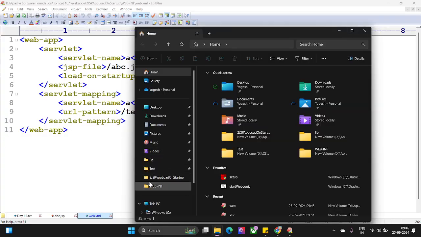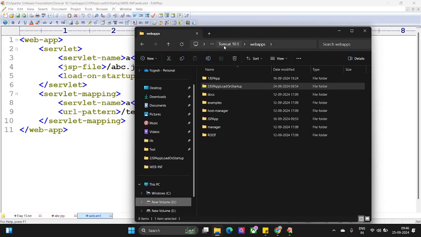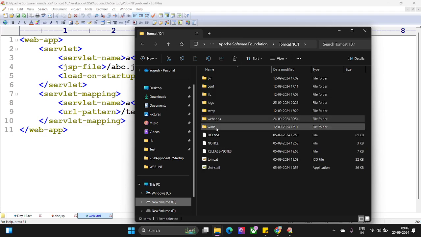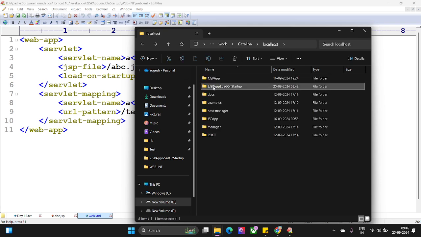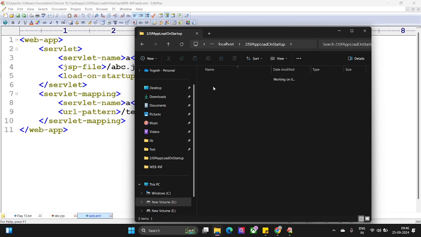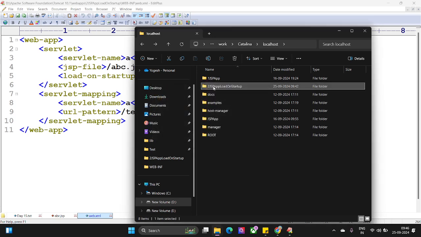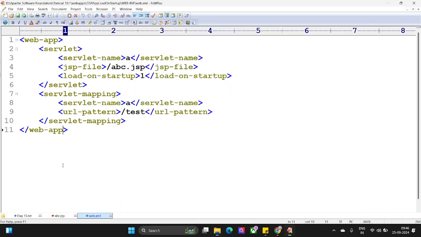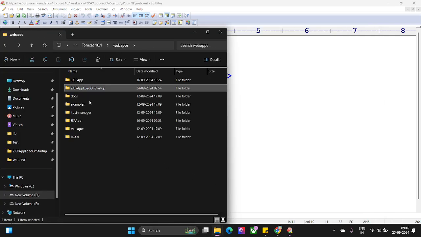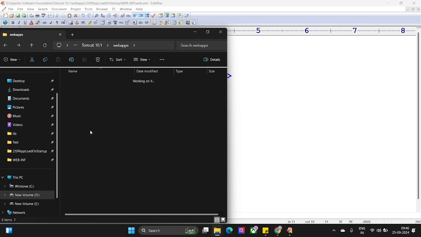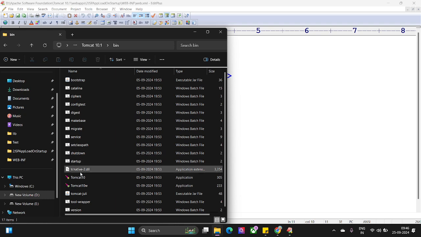Go to the Tomcat home, webapps. Let me delete yesterday's folder. Shift delete. Delete it now. Now simply start the server, from bin.